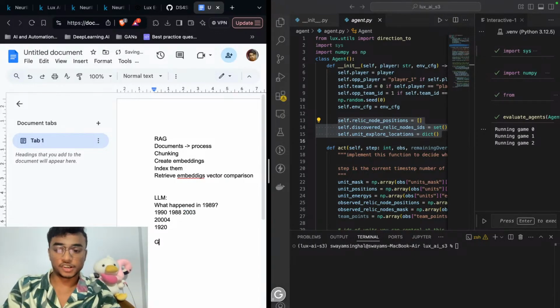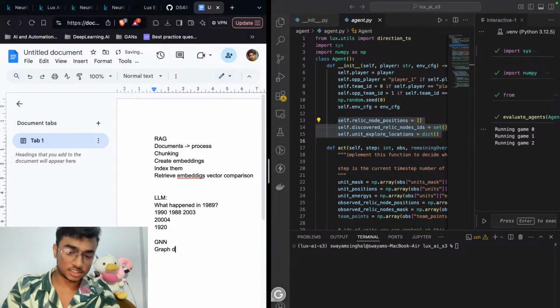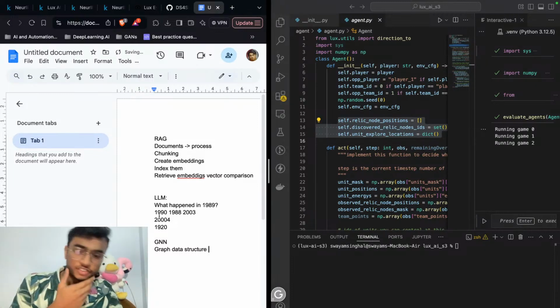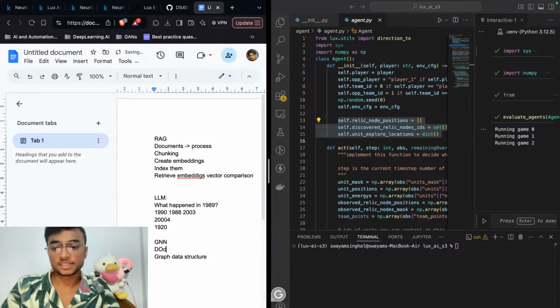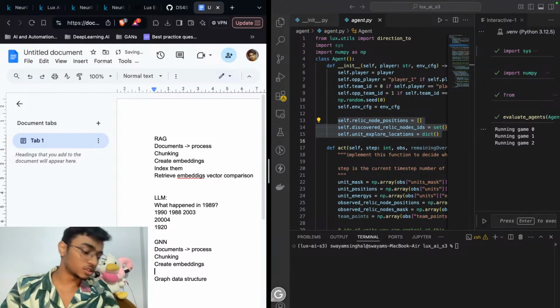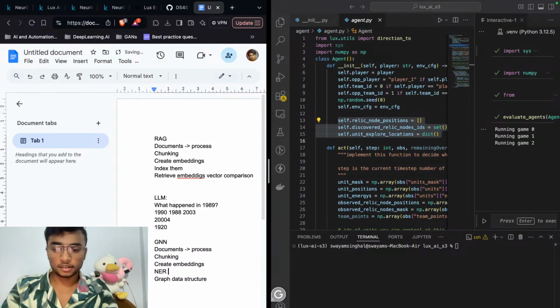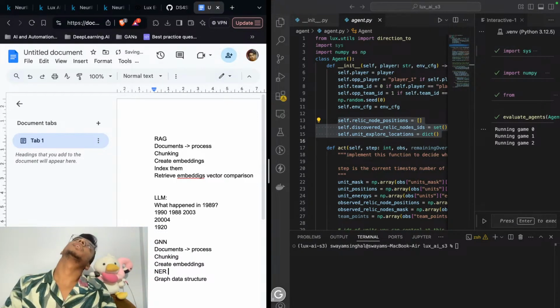Then come in graph neural networks. In graph neural networks, you create a graph data structure for your documents, very similar to this, so not much of a difference in terms of the pipeline. You get your documents, process them, then you chunk them, then you create embeddings as well. But at the same time, you are also doing what we call triplet extraction, not exactly named entity recognition.